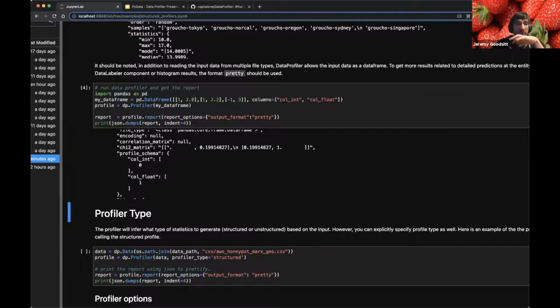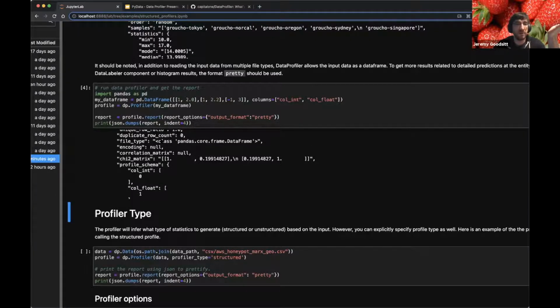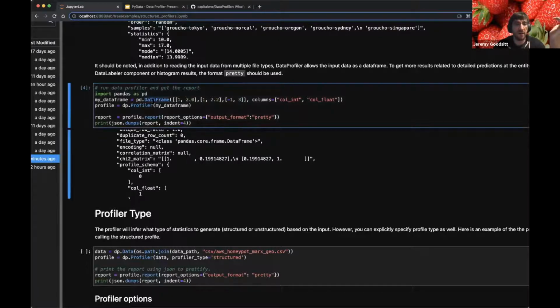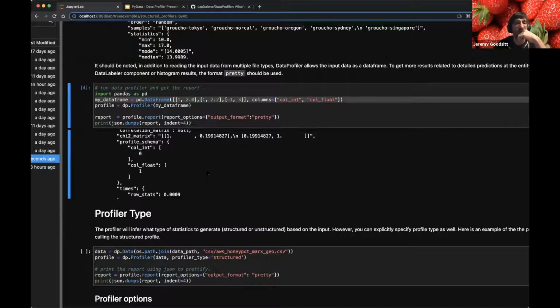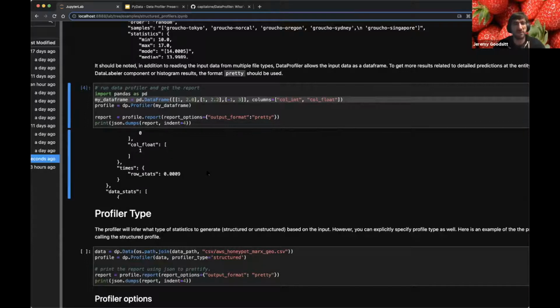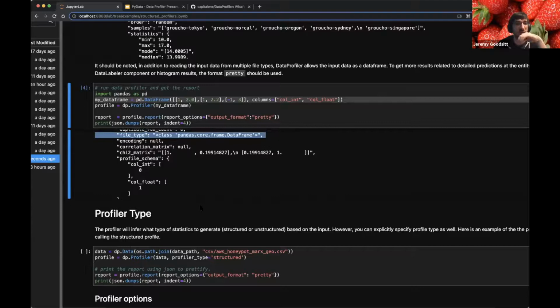So like aspects where potentially you have a super large matrix, obviously this isn't that big, we're going to shorten the information around that. You can see here just a little side note, you can see we loaded it as a pandas data frame up here, and it's going to tell you actually it wasn't from a file. It was actually from a class within Python, and it was a pandas data frame. So we're able to give you that information. But yeah, pretty print is essentially just trying to make the information a bit more compact and readable within a terminal.